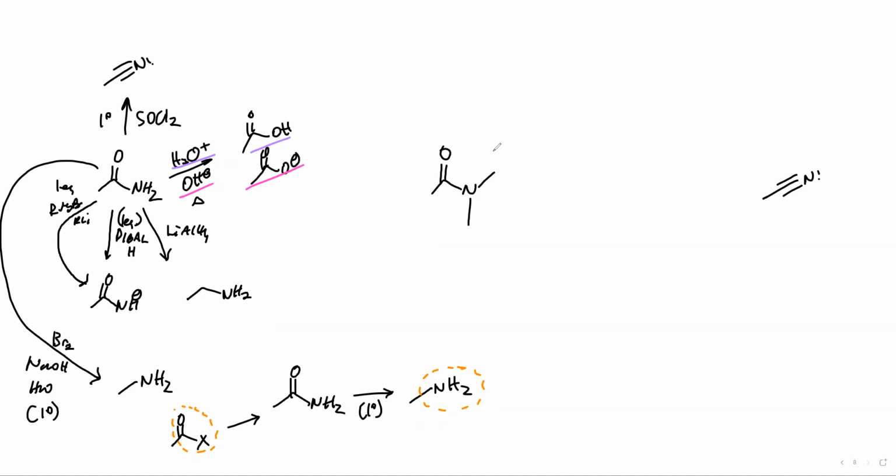For a tertiary amide, we can do pretty much all the same stuff, but now our DIBAL reaction makes more sense, right? Because now we can make the aldehyde here. Our Grignard reaction makes more sense. Right now we're doing it in excess, no proton to worry about. Now we're going to get the tertiary symmetrical alcohol. Okay, lithium aluminum hydride is going to work exactly the same. Pretty much everything is the same, but tertiary amides just have the ability of not having to worry about acid base, and therefore DIBAL and Grignard work well.